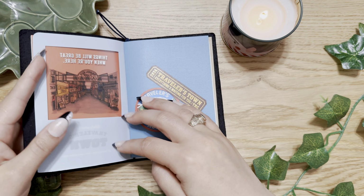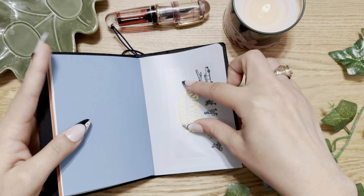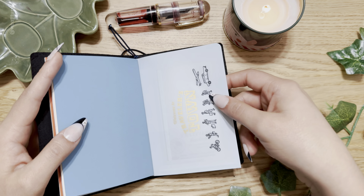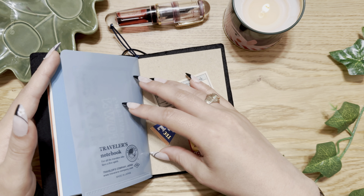Here is just the other side of the Travelers folder. What I did is that I put inside this little pocket so I can put any information. And I really like this pocket by Travelers Company for 2024. It looks so cute. It's like traveling and going all around. I really, really like it. I just wanted to use all of these. I didn't want to start hoarding all of these items by Travelers Company. Of course, I'm going to archive them, but I want to use them. I don't want to just have it in a box.